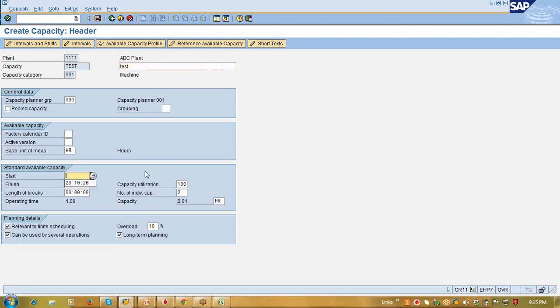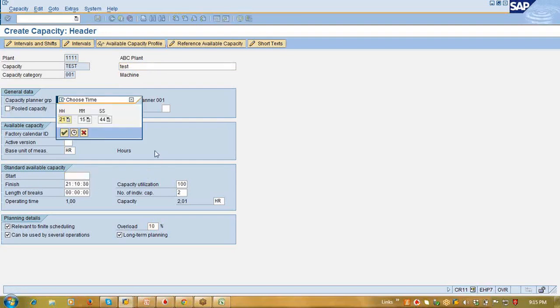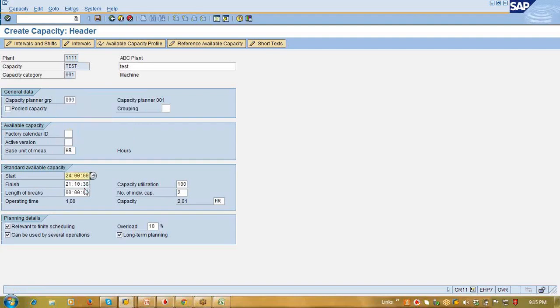One second, I will just make it. So now I created one capacity for a day.